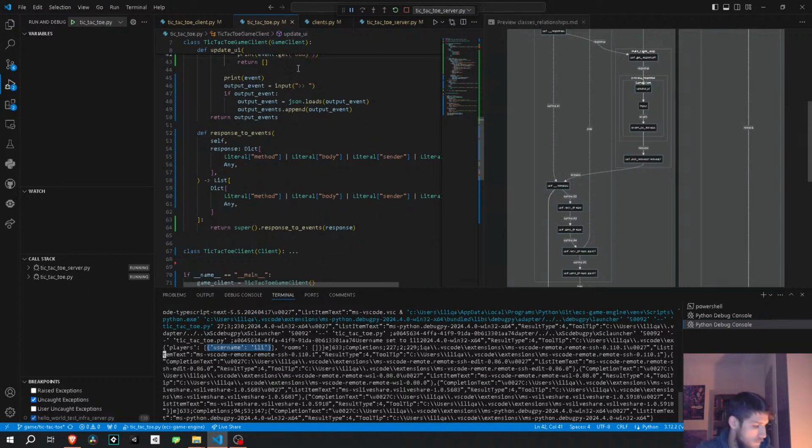Okay, I am thinking of a potential issue that we can duplicate the players here, which is not wanted.